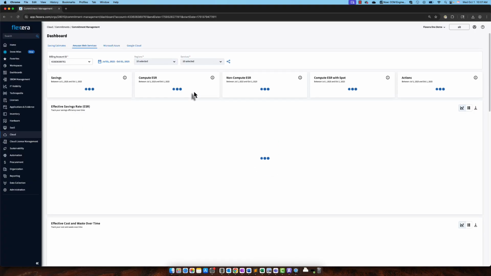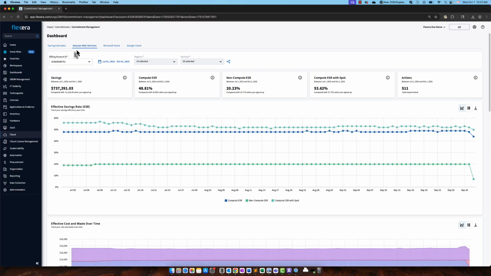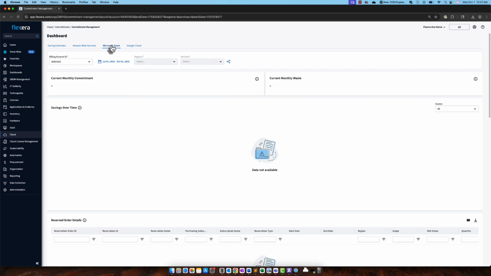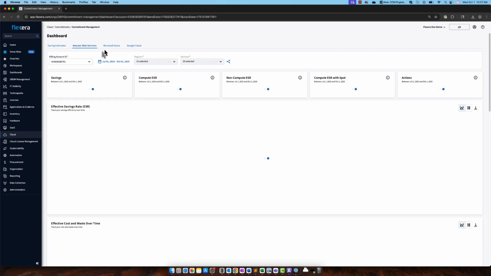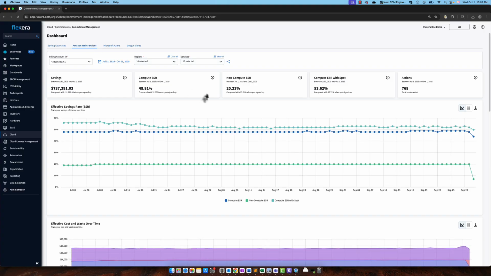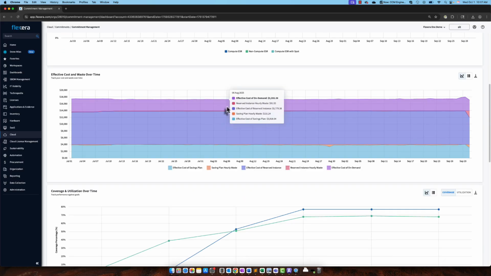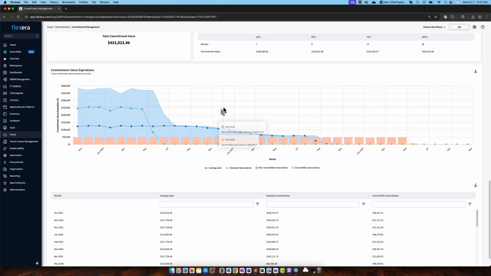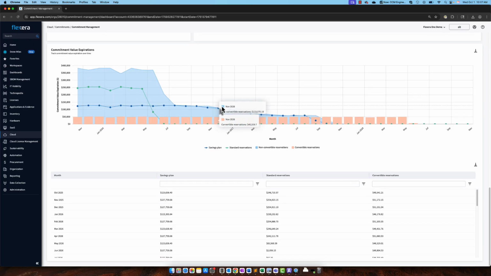All the updates I will discuss now have been made to the Amazon Web Services tab. The Azure and Google Cloud tabs currently have the same content as what was shown in the Spot console, but in the future, we will consolidate all the provider data into a single tab, which you can then filter by provider. There are three main sections to this update. Filters at the top, which affects most of the screen below. In the middle, we have performance data, and at the bottom, information related to commitment value and risk.